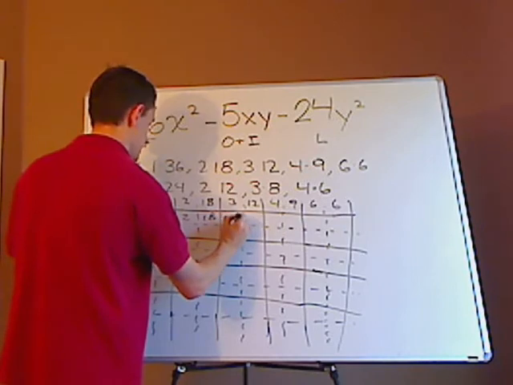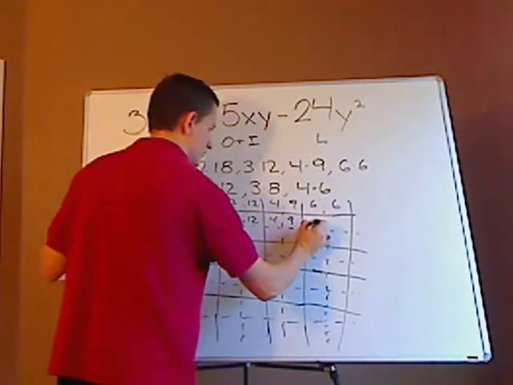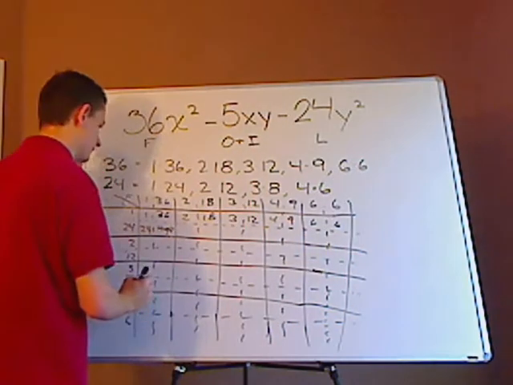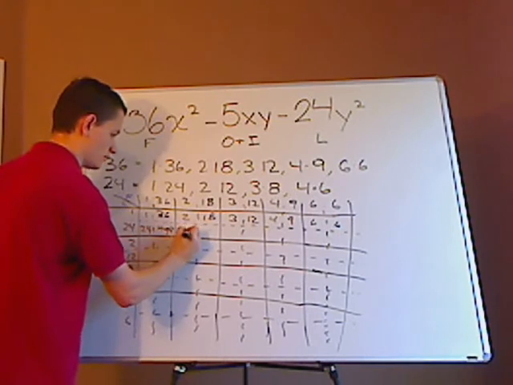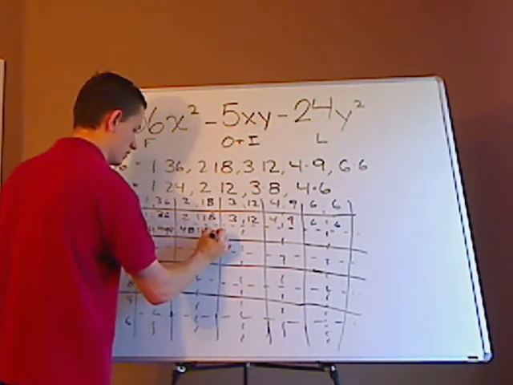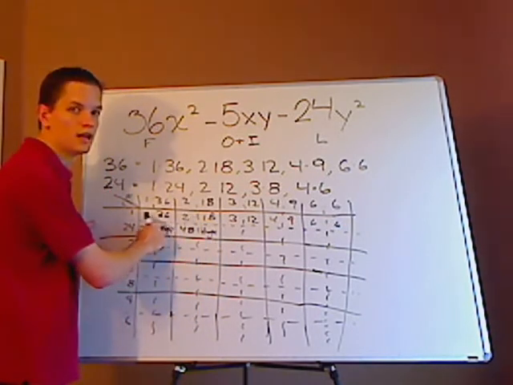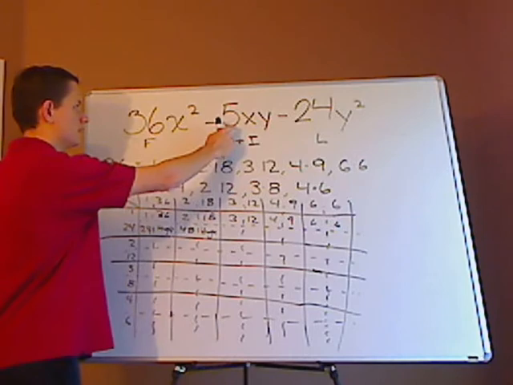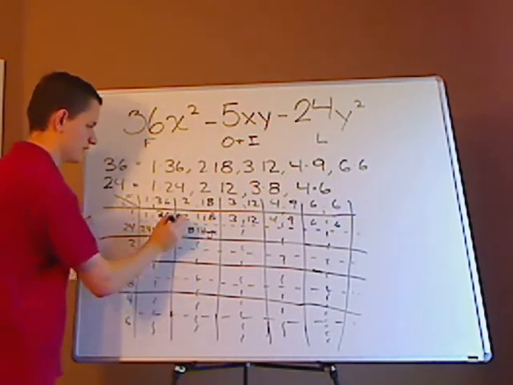And again, you're going to get numbers that are huge and then numbers that are not. You have 2 times 24, which is 48. This is something huge because what you're doing is you're going to be taking the diagonals, and the difference has to be 5. So you can start crossing things out.